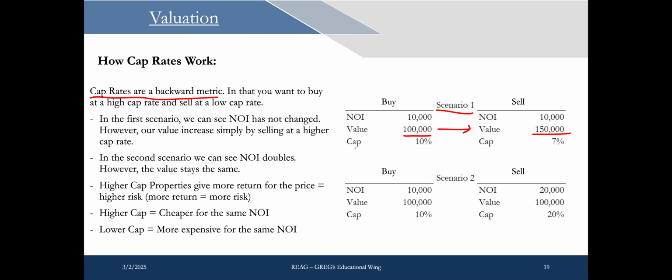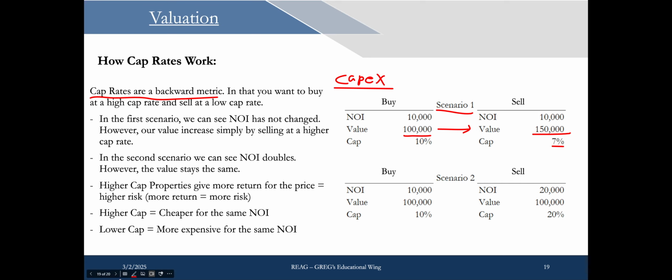Okay, so how does this happen where my NOI doesn't change but my property value went up? Well, it could be that I did some other means of adding value to the property. For example, through CapEx, right? Maybe the property is more attractive despite the same income generation based on the fact that I added a pool, or I did a bunch of renovations and I'm still charging the same rents, but the property value went up, right? So I can say, oh, guys, now this is a lower risk investment. So your rate of return will go lower, but that's totally fine. The buyer's willing to accept that. And I can justify selling it at a 7% cap rate, okay?